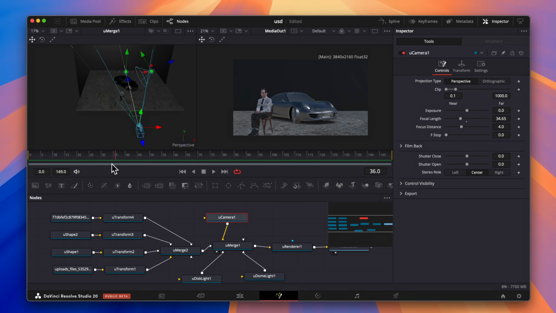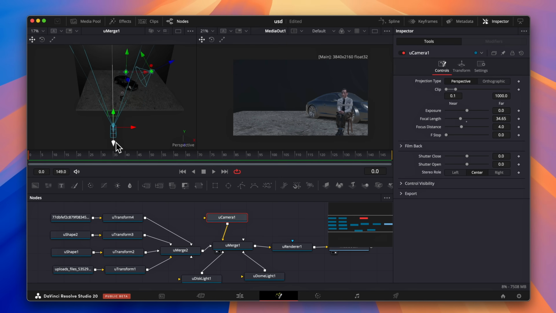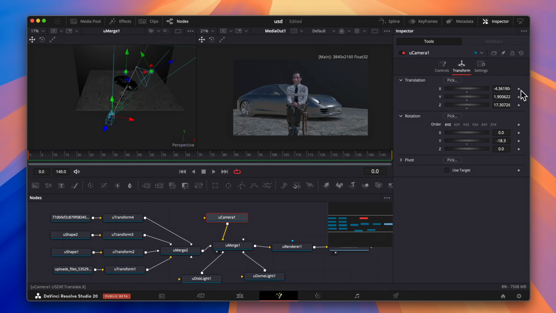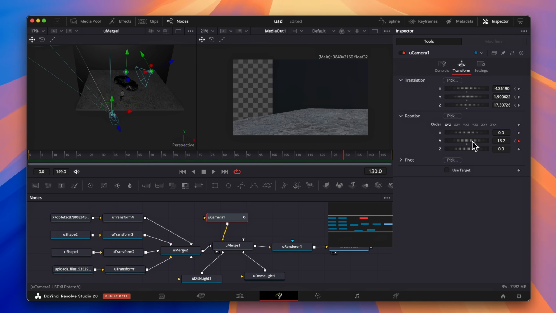All right, it's time to animate. Select the camera and make sure you're on the first frame. Once you're on the first frame, we can position our camera how we want it to start. Once we have our camera in position, we can keyframe all of the camera movements we're going to be using and head over as many frames as we want. I'm going to go to about frame 130. Now we can position the camera where we want it to end.